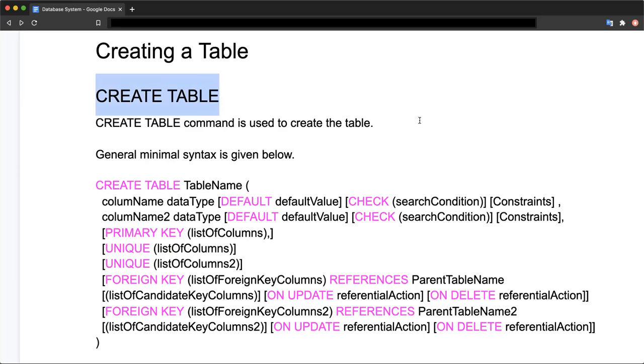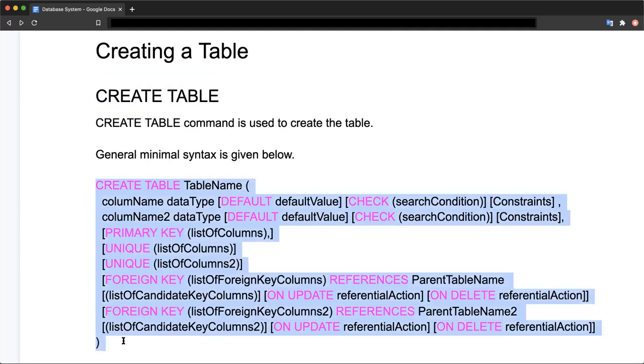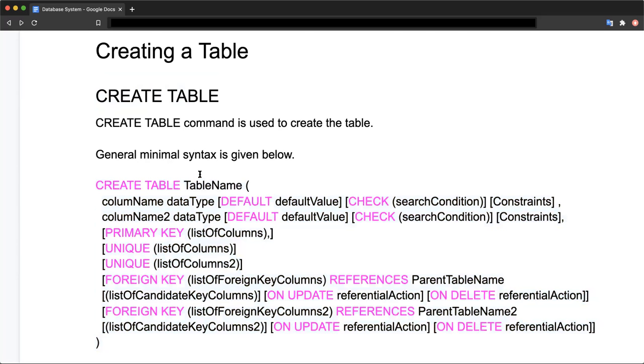The general syntax of this create command is as follows. This is the highlighted query or statement to create the table. In the format we see that there are words highlighted in magenta color.